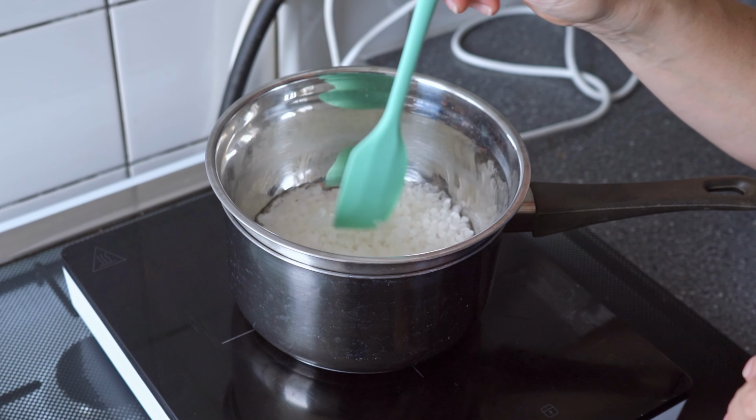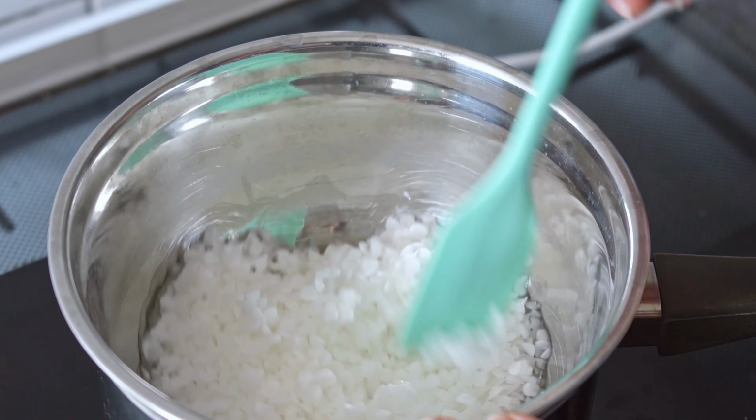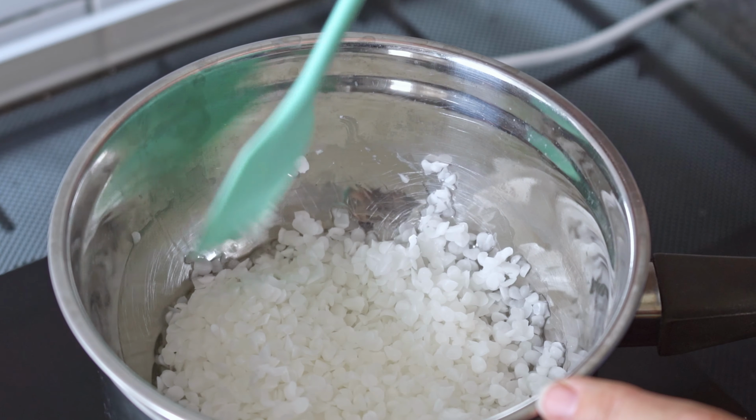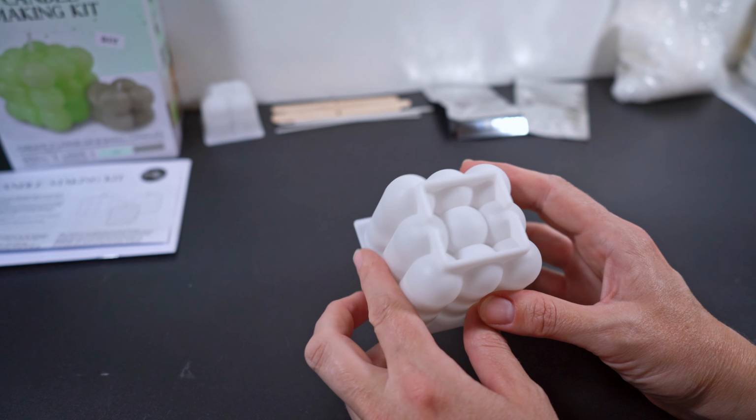Wow, that's really going quickly. Can you see? It's already melting on the bottom. I'm just going to stir it and mix it so it gets heated evenly, and I'll get back to you when it's all melted. So while that's starting to melt, I'm going to prep my mold.